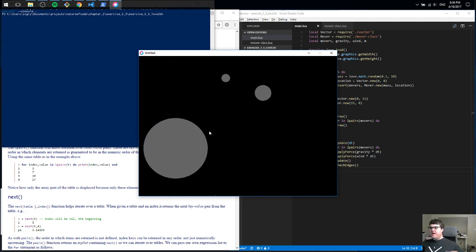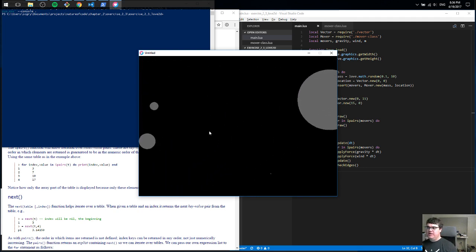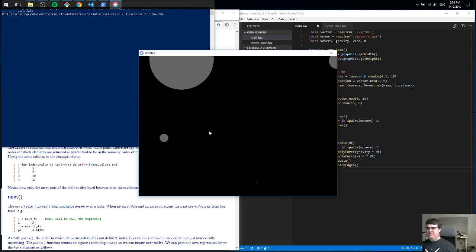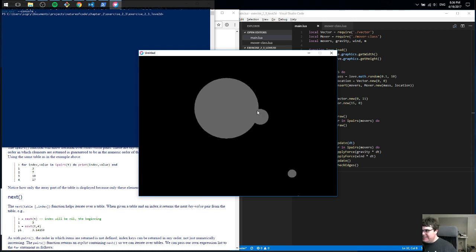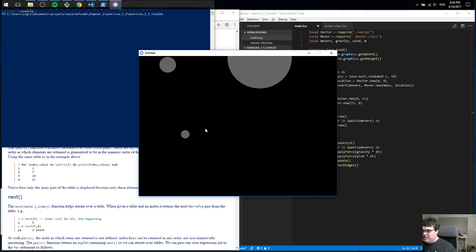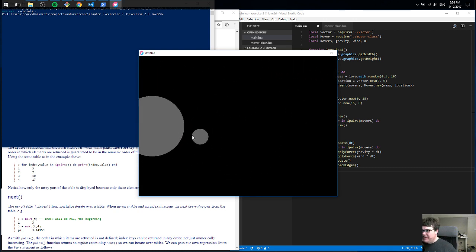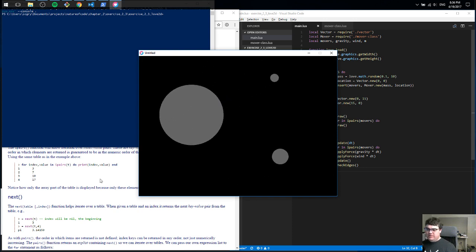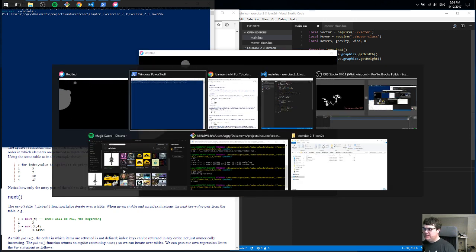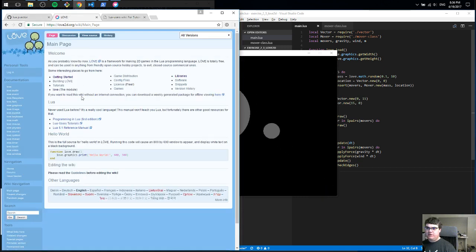But also notice how it's moving a lot slower. The mass is being affected differently. So this is really cool to see that there was a really tiny ball here, and I think I ended up getting shot out of the screen. That reminds me, I want to figure out how to set the size of the window.